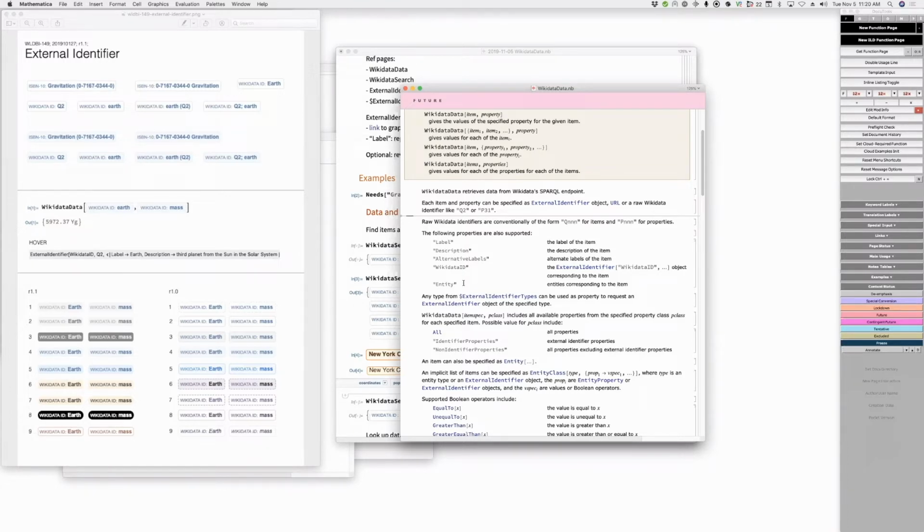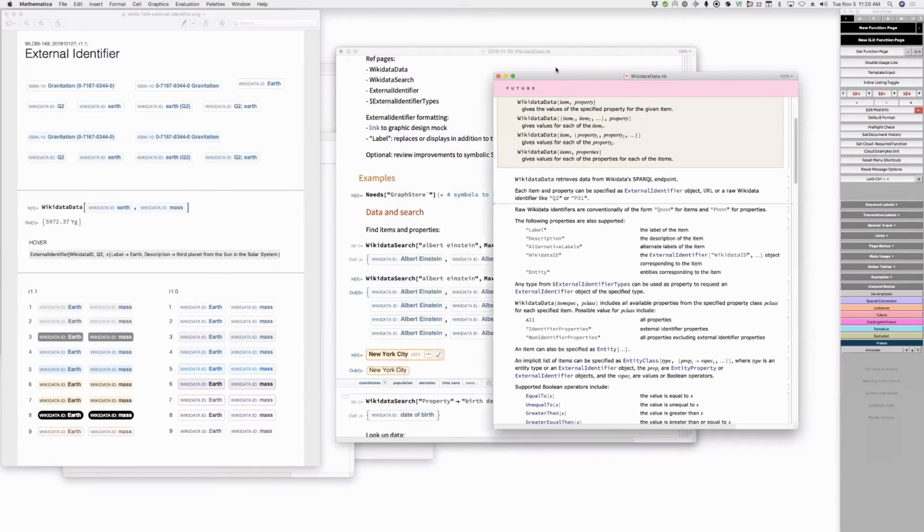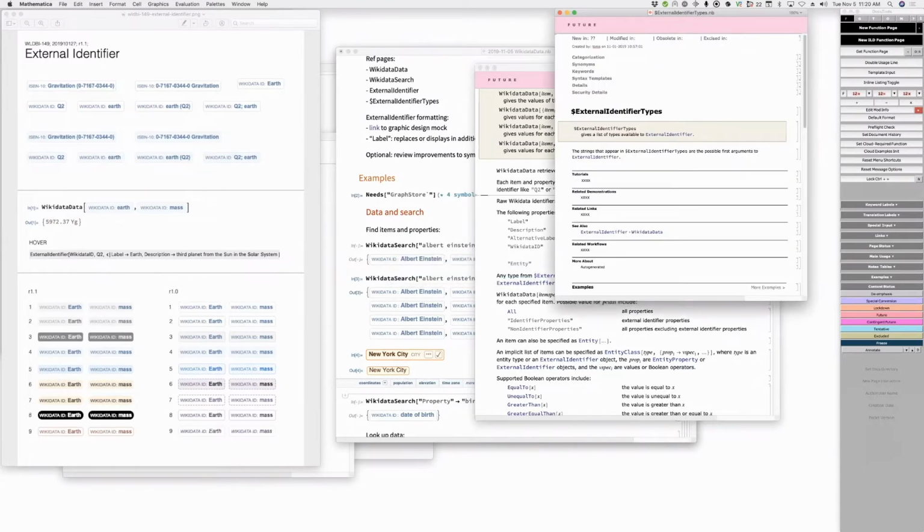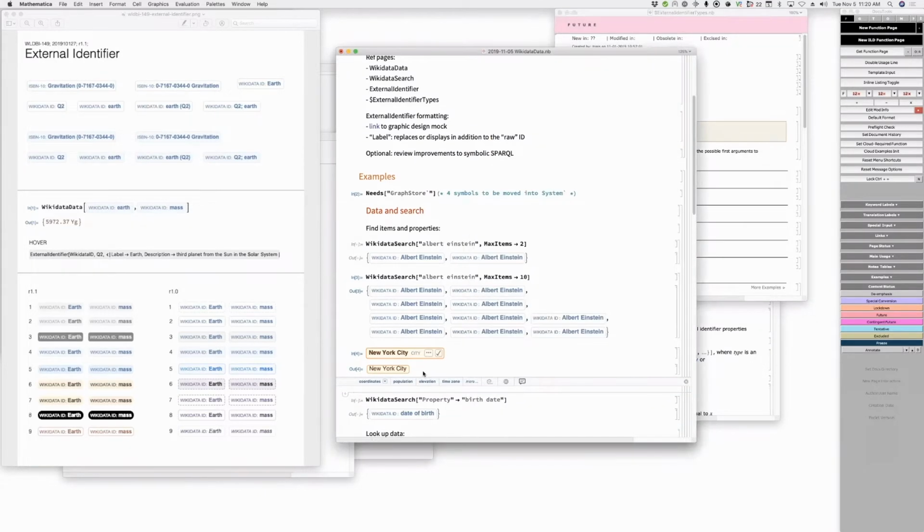What is this? External identifier types. What is that? Another symbol that we should review. Those are the possible first arguments of external identifier. It's just a variable, just like services.